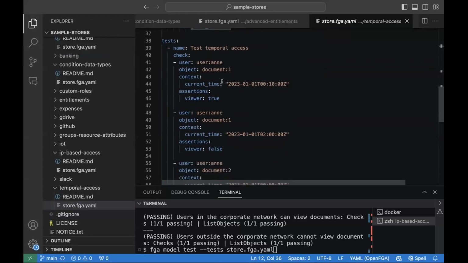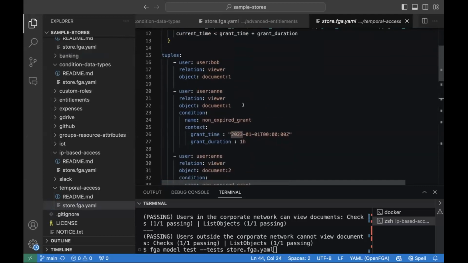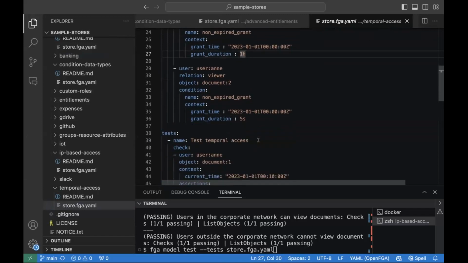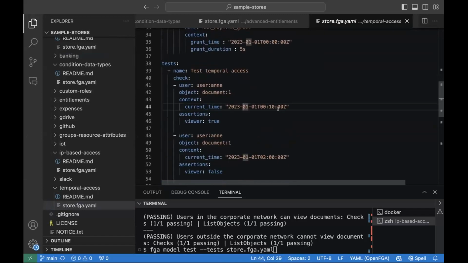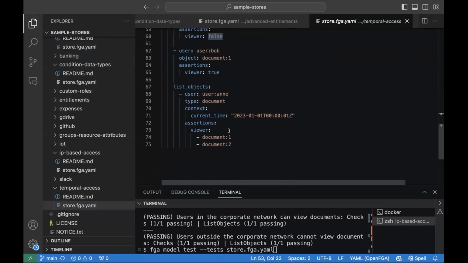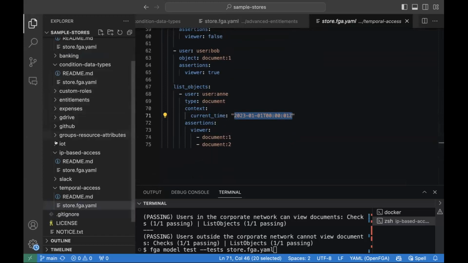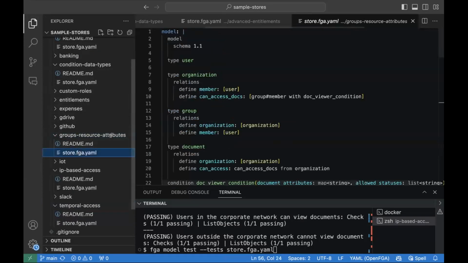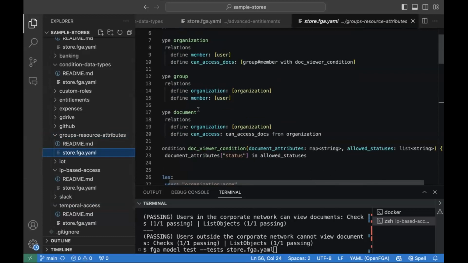Here we granted access to N to this document starting at this date for 1 hour. If we try to access it 10 minutes later, it's going to be true. If we try to access 2 hours later, it's going to be false. And then you can also use list objects, to list all the objects that I can use, given that this is the current time.